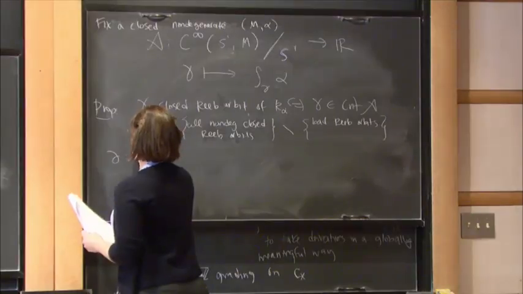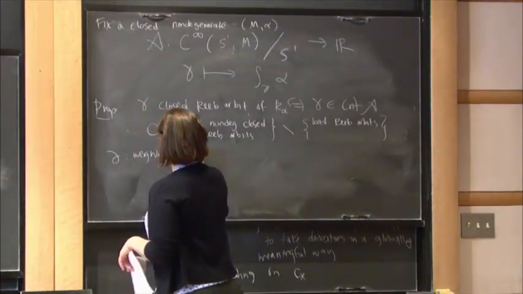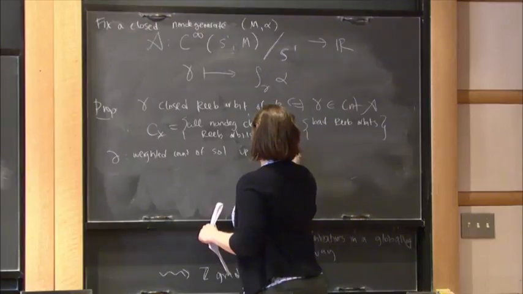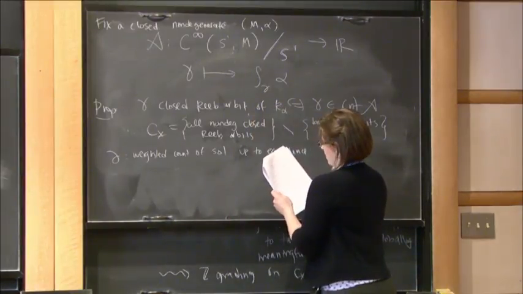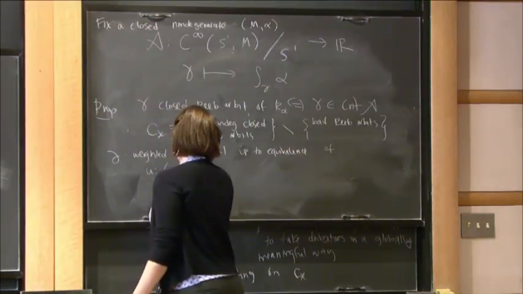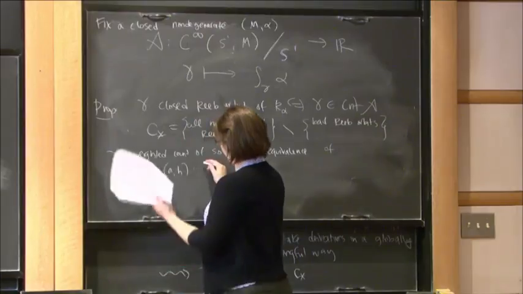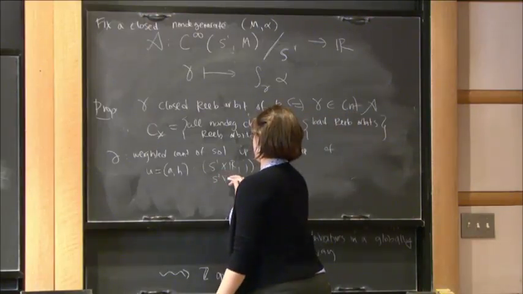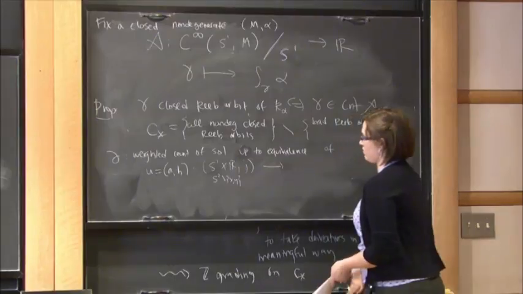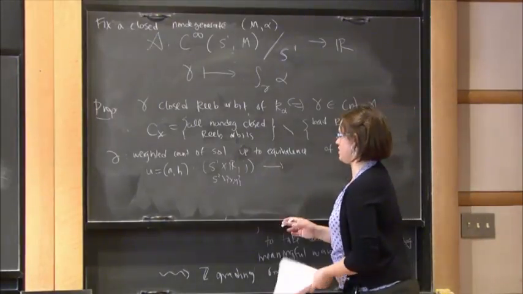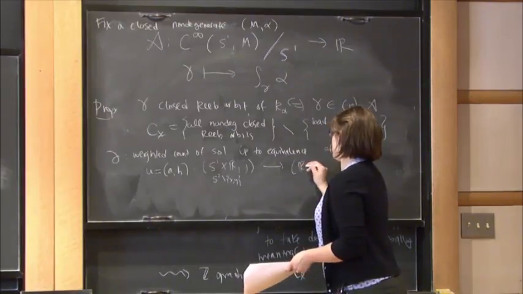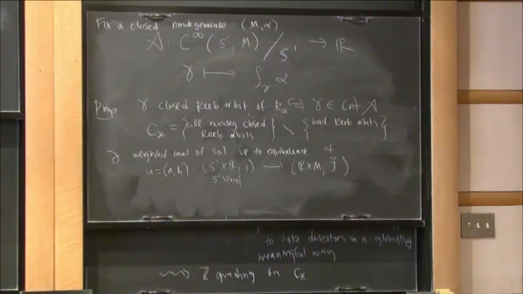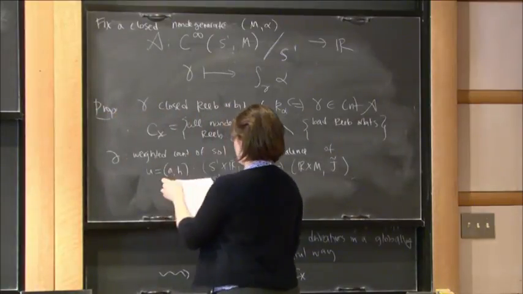And then the differential is supposed to be a weighted count of solutions up to equivalence of maps. So these are going to be maps from S1 cross R, and you can think of S1 cross R as S2 minus 2 points, and then there's going to be a way to put a complex structure on that, since it's a Riemann surface minus 2 points, into the symplectization with this admissible almost complex structure that I defined over here. And then we also need some asymptotic condition.